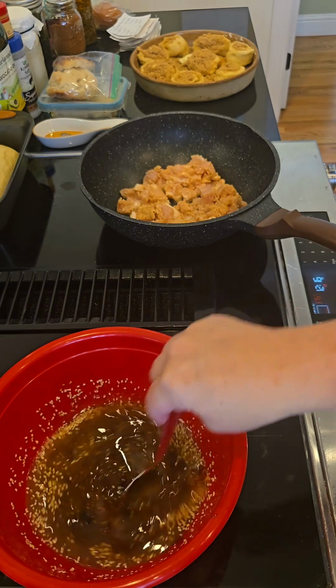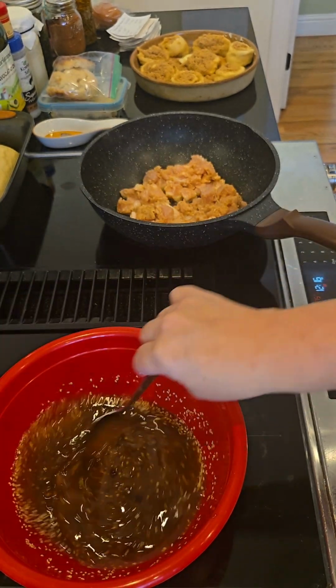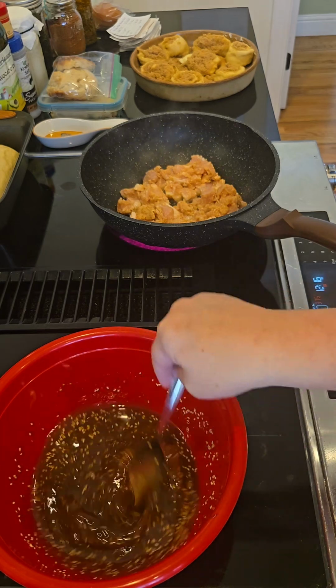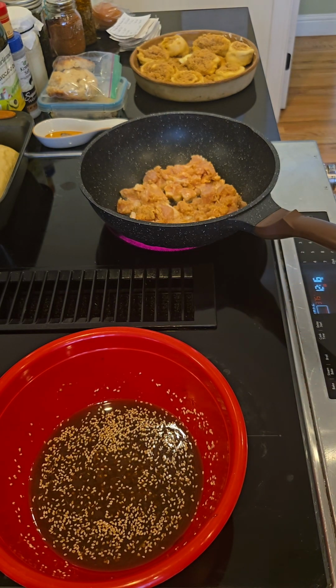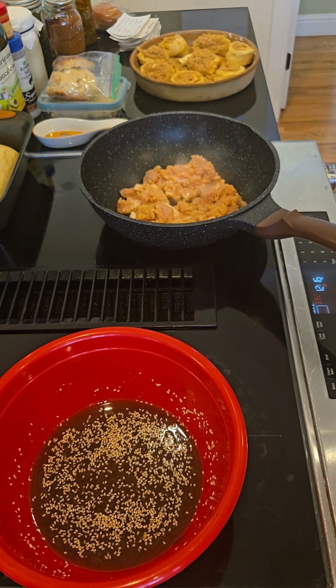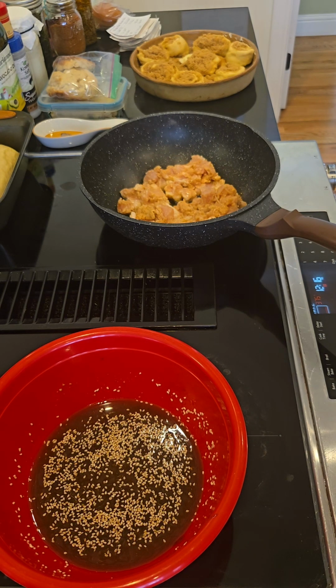And that's what we're going to put over the chicken once the chicken's browned, and we put it in the crock pot. I made some caramel rolls over here and a loaf of bread. So when I stay home and I have time, I really get to doing a lot of cooking. I'm really looking forward to this recipe because I've never tried it before, and I love orange chicken.